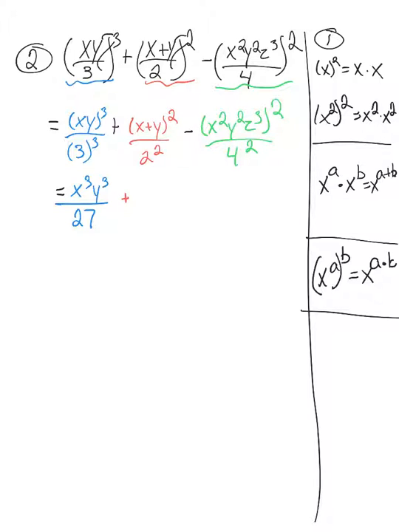And then plus, now we have to square a binomial. So if you look at the video on Pascal's triangle, you'll know how the coefficients work. Or you can go x squared plus 2xy plus y squared, because it's the square of the first one, plus the square of the second one, plus the first times the second times 2. That's just a little trick when you're doing binomials squared. And then 2 times 2 is 4.